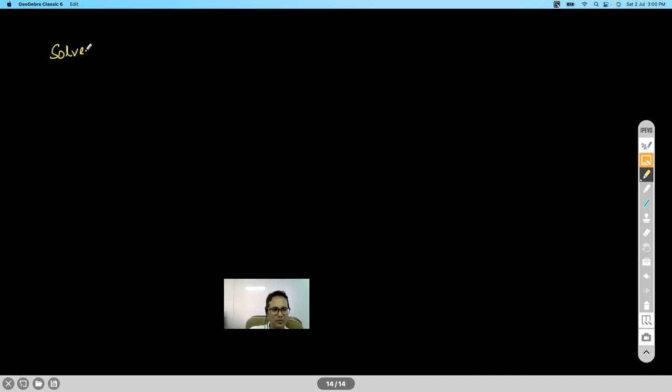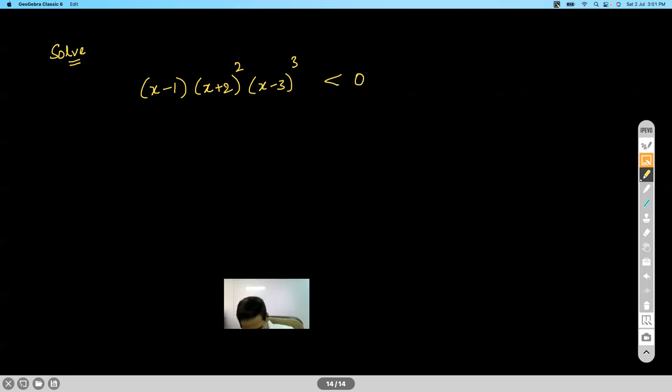Okay. Solve the inequality. Maybe I take a very simple question to begin with. Yes, Vasudev, you can always take examples of a number in that interval and know the sign. But trust me, this method which I told you is much faster than that. But I'm leaving it up to you to take a call. So please note, the left hand side is a polynomial, but nevertheless, a polynomial is also a rational function.